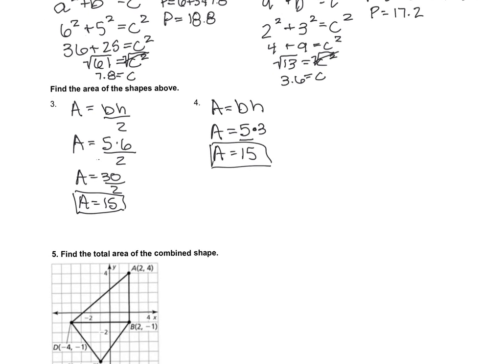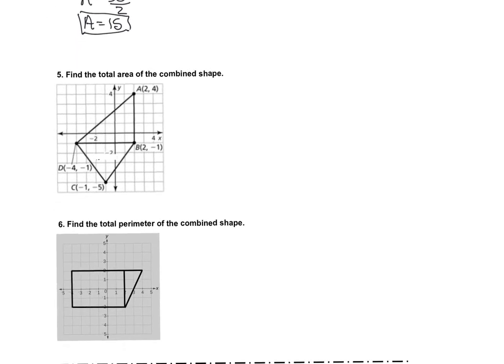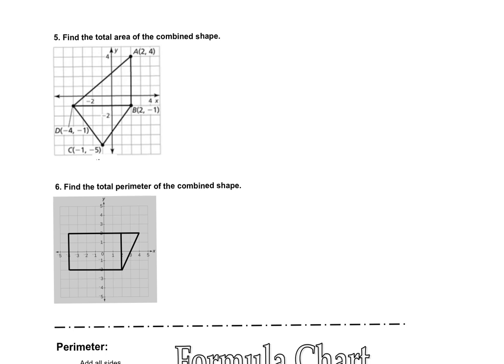Right, now we're going to scroll down here, and we're going to find the total area of this combined shape, number 5. So if we look at this shape, it looks like a weird quadrilateral, but there's a line going through the middle here that cuts that shape into 2 triangles, this top triangle and then this bottom triangle. So we're going to call this top triangle, triangle number 1, and then this bottom triangle is going to be triangle number 2 for our purposes. All right, this top triangle looks to be a right triangle. So we're going to first find the area of figure 1, which is the right triangle.